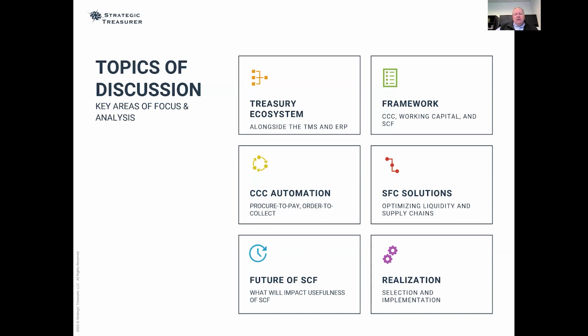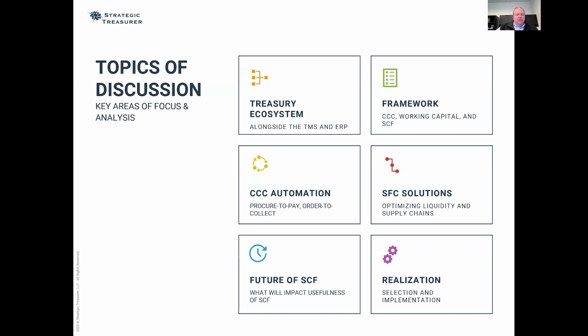We'll move down to the cash conversion cycle automation. So whether you call it procure to pay or order to pay, order to collect, or a different set of codes for that, this will look at those flows that either consume capital and then return it back to the organization in the form of cash, or it's in the reverse order, but it's that influence and inflection between Treasury and the core parts of the business.